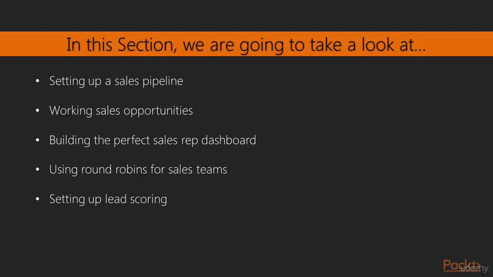So that's why in video one, we're going to start by setting up the sales pipeline. Just getting those stages going. That's really the foundation of any sales pipeline, is to get those stages in place to make sure they're meaningful. So that's the first thing we're going to do. And then once we've done that, we can immediately begin learning how to work sales opportunities. As soon as you have your pipeline set up, you can immediately start using it. You don't have to build automation or anything around it. You can just start going.